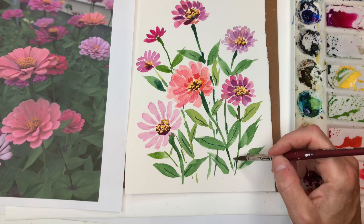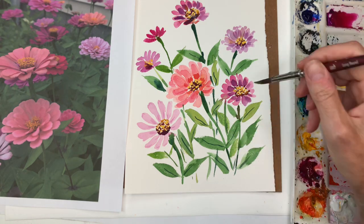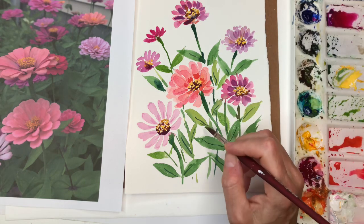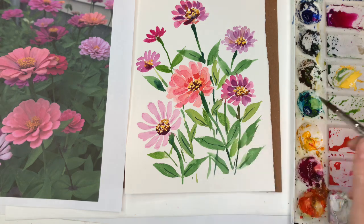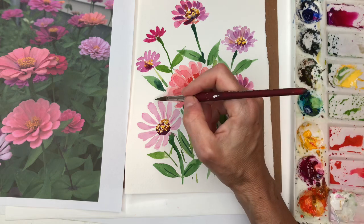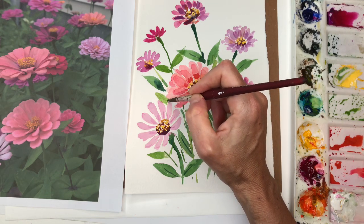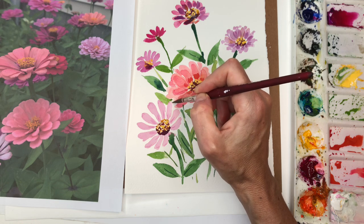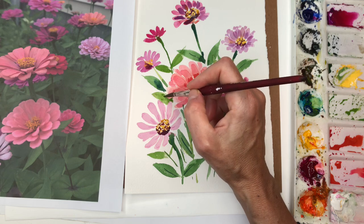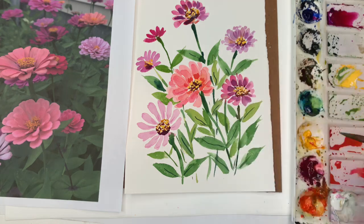And with that, I'm just going to go put some more leaves in here. Layer in. See? Once that's dry, I can go and layer in some leaves. Couldn't do that beforehand. It would just bleed into each other. So then it looks like a nice crowded arrangement. And once these are dry, you can add some leaves in between these flowers. See, I'm carefully going around the petals. And they'll pop out a little more.